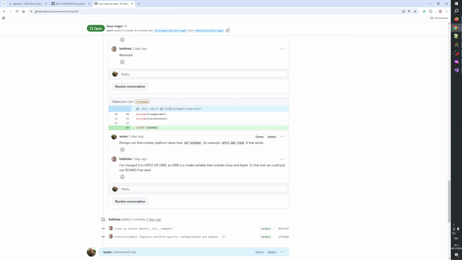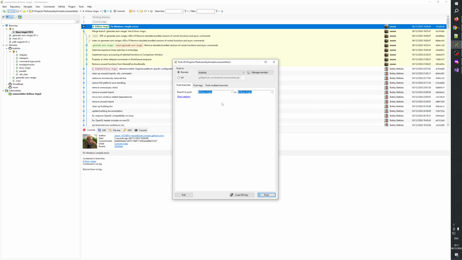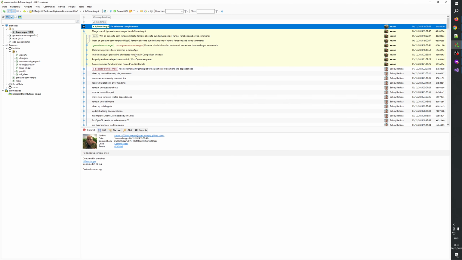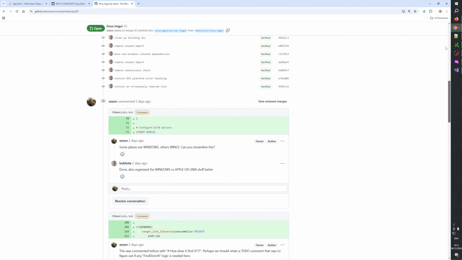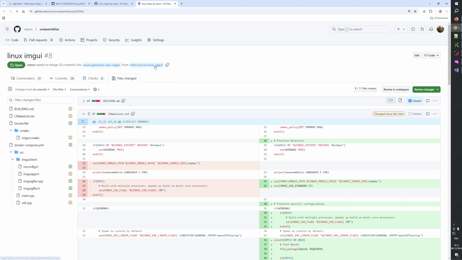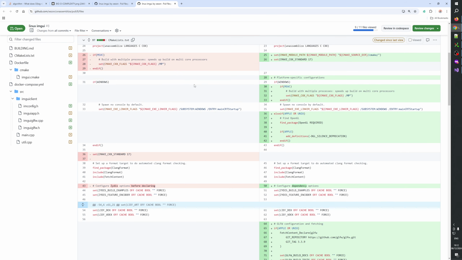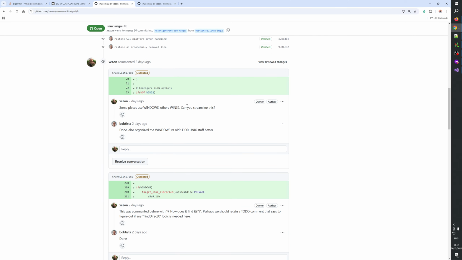If not Windows, what is this? CMake TXT. Yeah, let's open it here. If not Win32.